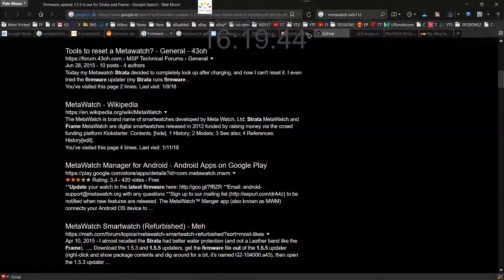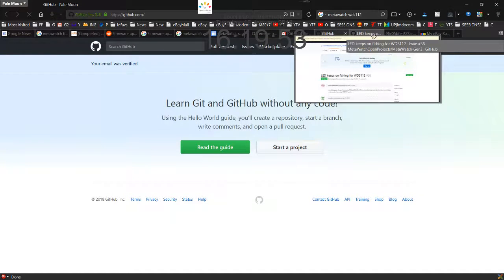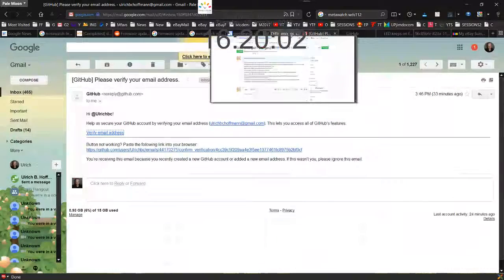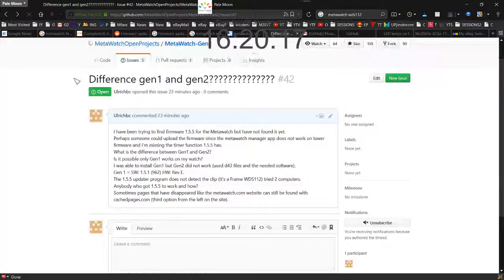So let's go to the GitHub message that I posted a little while ago. There it is. Okay. So we can read this out. Basically, I bought this watch on eBay. I've also mailed the seller about firmware because there is a firmware update to 1.5.5, which I can also show.